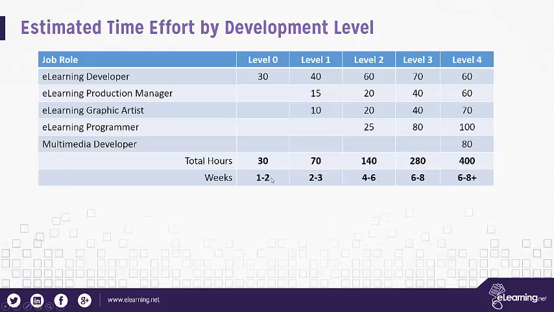So I'd say normally for a 30-minute level 0, 1 to 2 weeks, err on the side of 2 weeks. Level 1, 3 weeks, level 2, 6 weeks, level 3, 8 weeks, and then for level 4 give yourself 8 or 8+ weeks, because the more complex it is, the more challenging it is to do the QC review and so on. But there's no real reason why a level 2 course, for example, should take 6 months to create.